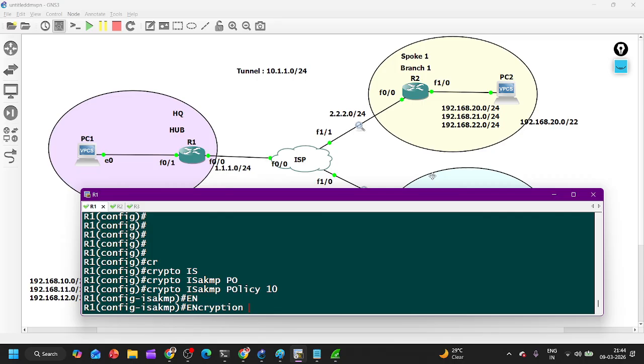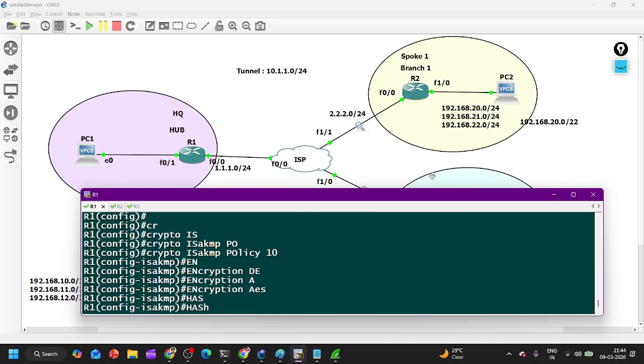So encryption and hashing are nothing but algorithms. Like I had discussed checksum in the Ethernet header, I had told you checksum is similar to a juicer. If you give an apple, it will give you apple juice, right? Similarly, it is an algorithm. We have multiple algorithms for encryption, like DES, 3DES, AES, advanced encryption. So these are different algorithms. I will talk about encryption and hashing later. For now, I'm just configuring. The hashing algorithm can be MD5 or it can be SHA, right?